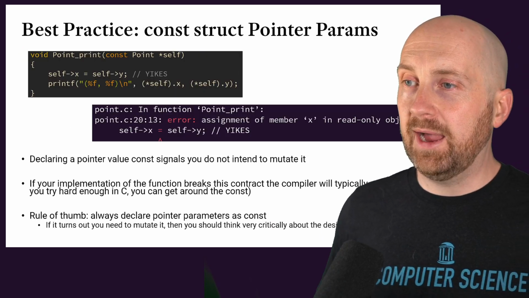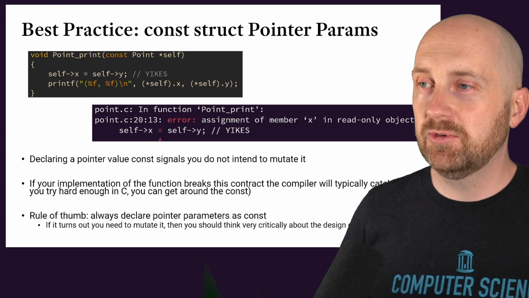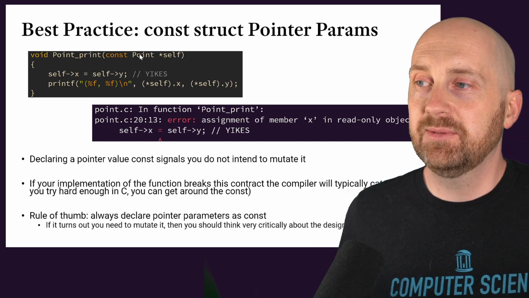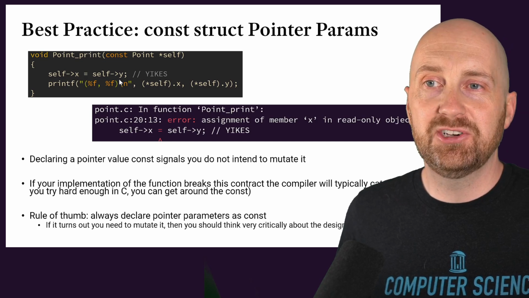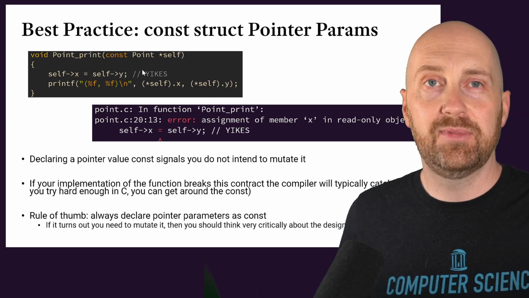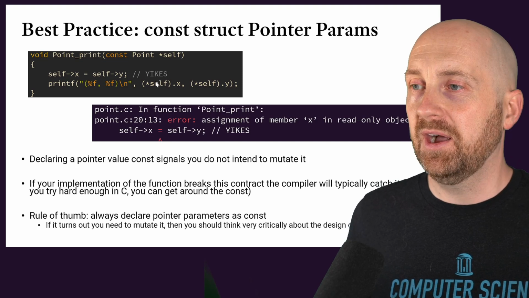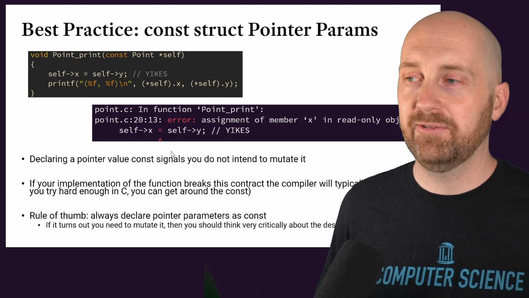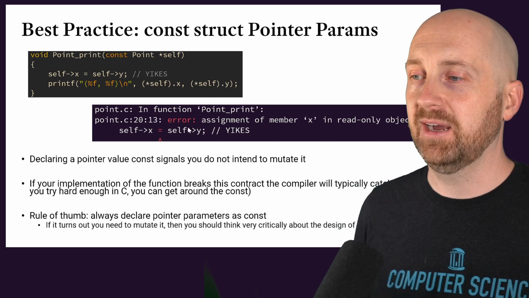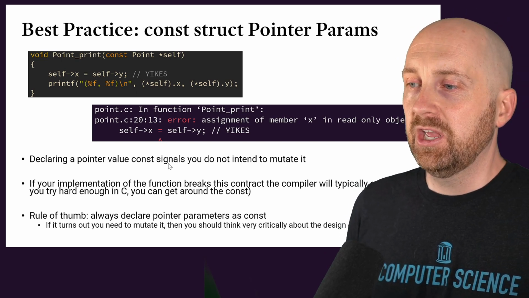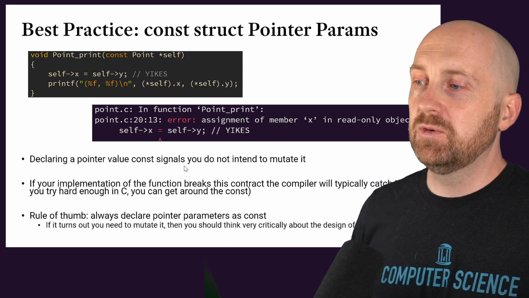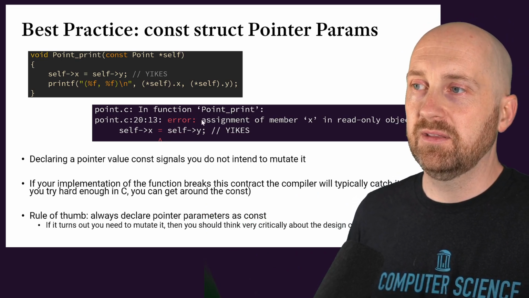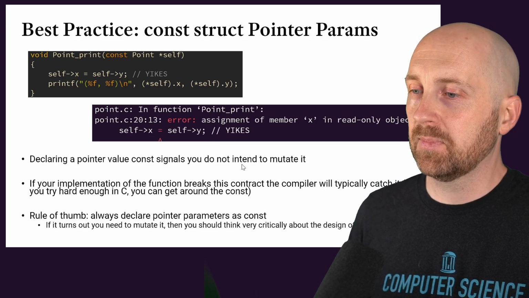So as a best practice, the first one that we'll discuss is what we just saw. Notice that when we declare something as const, if we try and change the value that's pointed to, the compiler will give us an error if we don't do anything clever or nefarious to try and get around the compiler's error here, right? And so this signals to the people using the function that, hey, we're not going to change some member of this that's pointed to by this pointer.